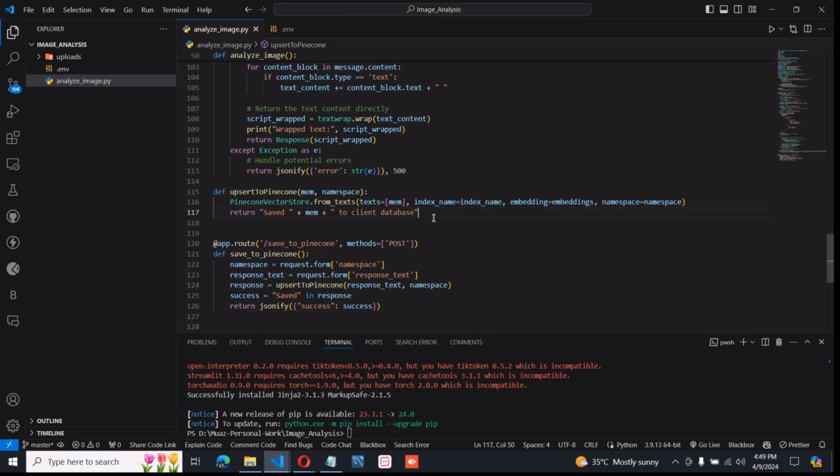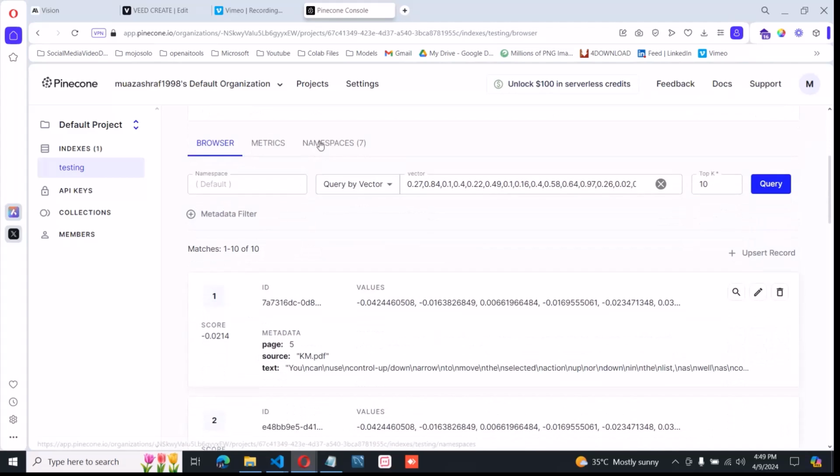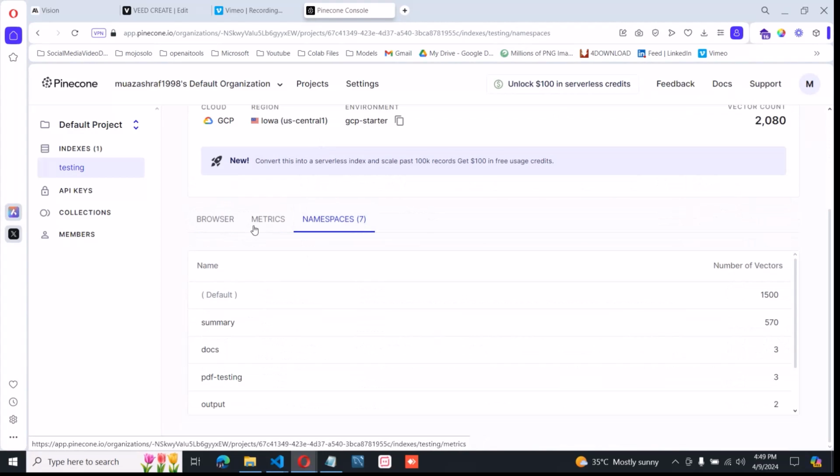So now this is the helper function for me to save the memory and the namespace, any kind of namespace I will write. In Pinecone, we are creating namespaces. For example, if you have a lot of data like PDF1, PDF2, PDF3, and you want to save the data of each into different places so that it cannot be mixed up, right?